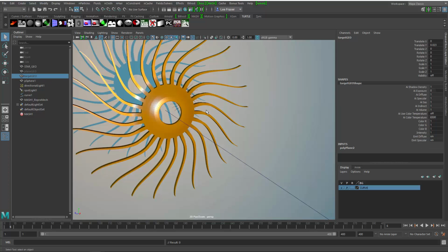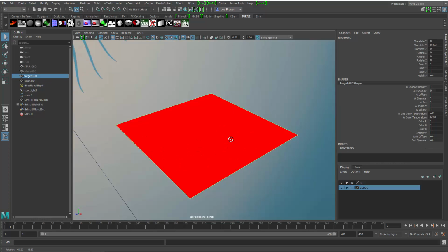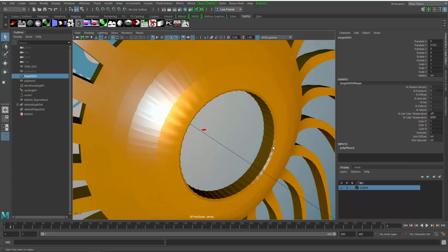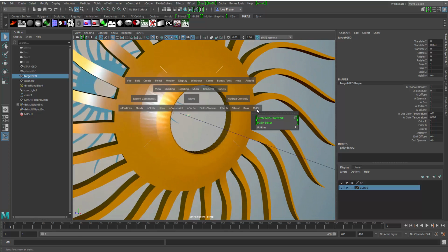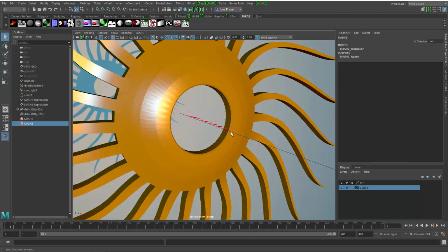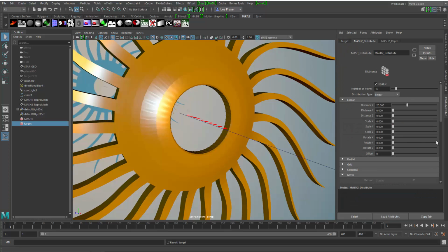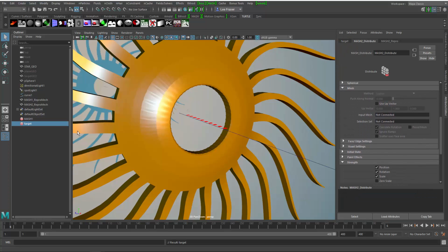So I'm just going to take my target piece of geometry and unhide that. And you can see it's just another plane. It doesn't matter what it is. In this case, again, we're just going to create a mesh network just like we did before. And you can see I'll just rename that target. And if I go to my distribution section, all I have to do is scroll down and drag and drop this star into the input mesh and set this to face center.